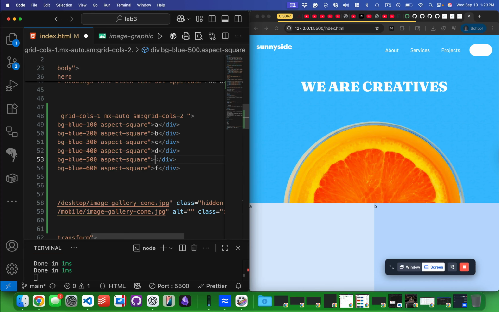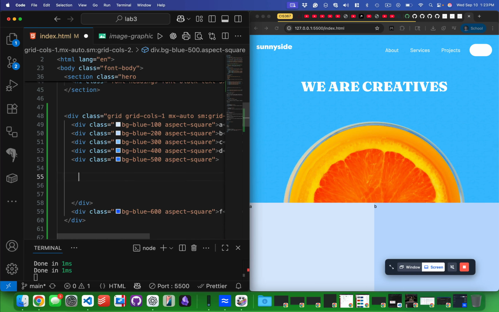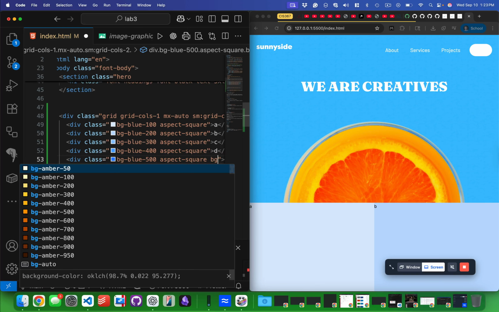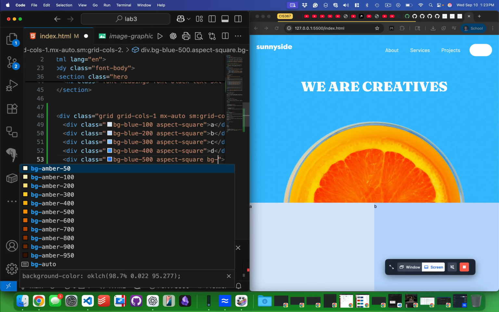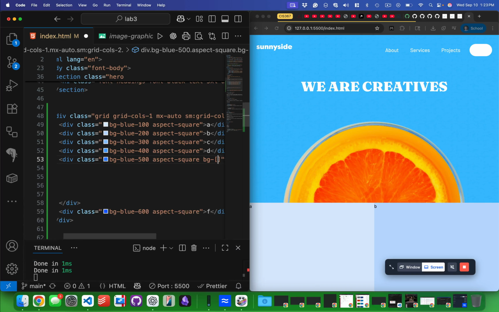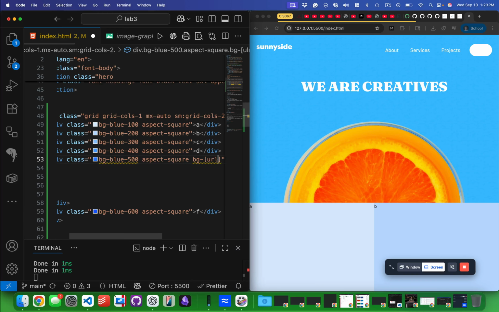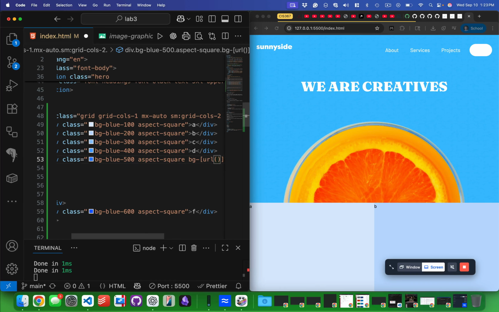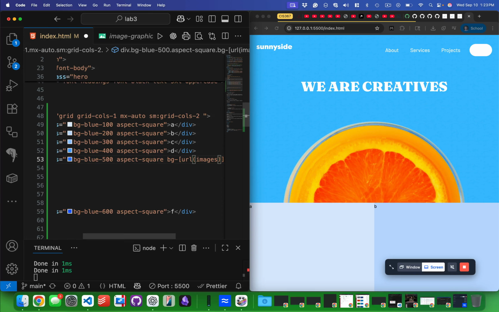So instead of that, we want to have, oh, well, wait, we could just make it a background image. That might be easier. So you remember, isn't it BG dash square bracket URL parenthesis and then the path to the image, well, that's a little bit gross.